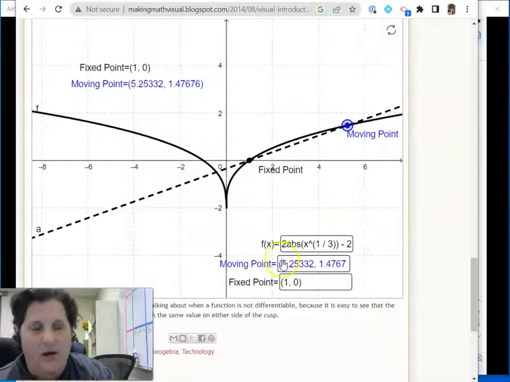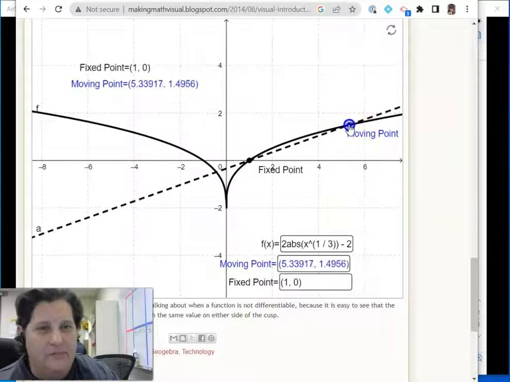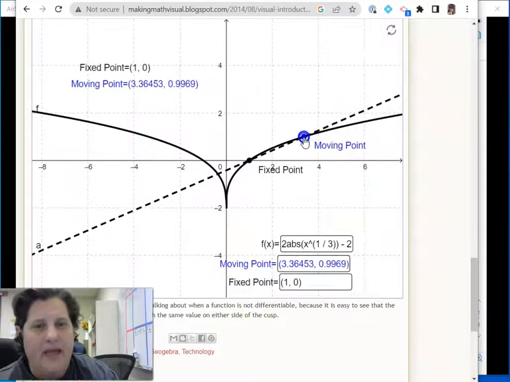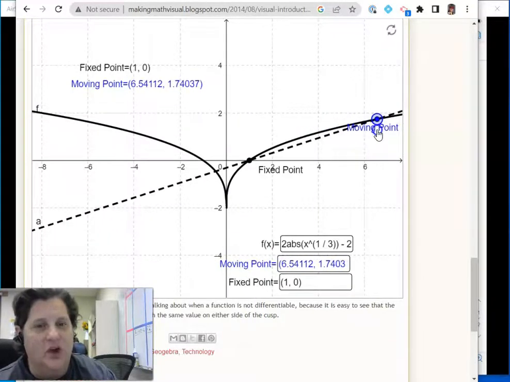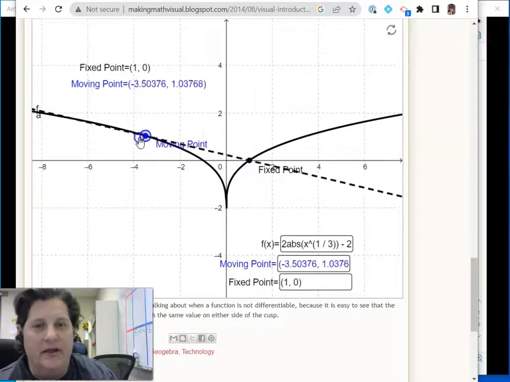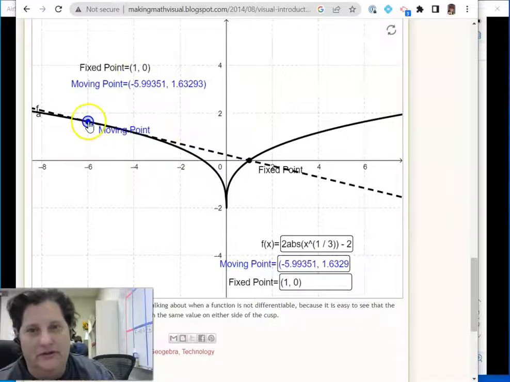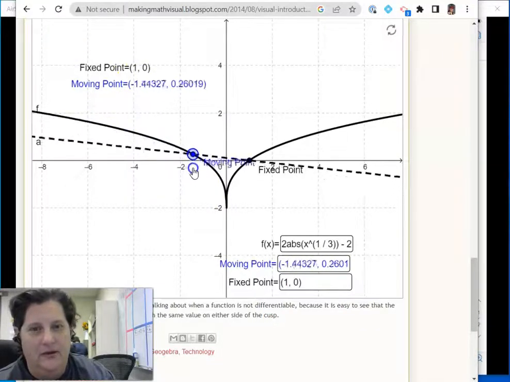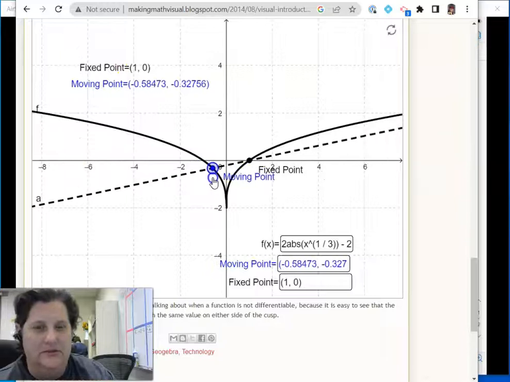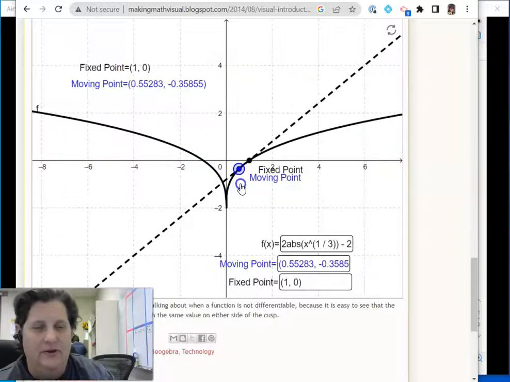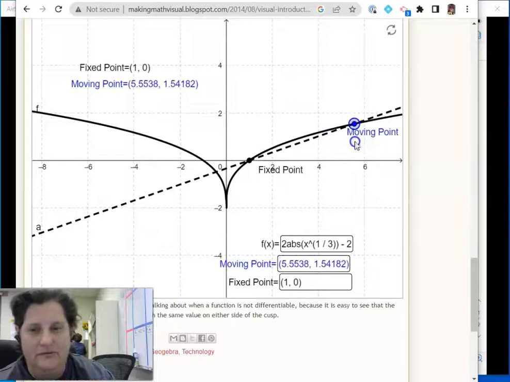Okay. So I have this point, and I can find the slope between this point and that fixed point. So let's say right there, you guys see the slope? I could calculate it: y2 minus y1, x2 minus x1. I could put that right there. Oh, that's got a 0 slope. I could put it like that. I could bring it over here, and I've got all these different slopes, okay?